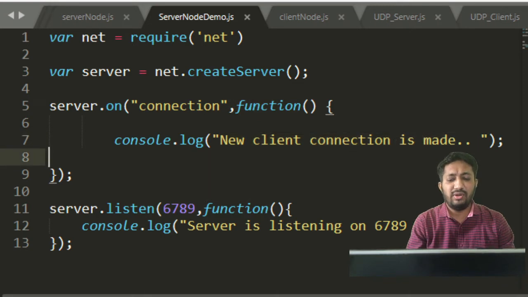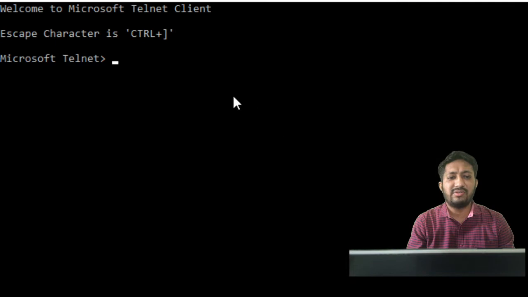Before that, we cross-checked our server code in telnet. For telnet, open the telnet program in your Windows by searching for telnet. If it is not available by default, you have to click the checkbox and the telnet service will be on. After that you open telnet.